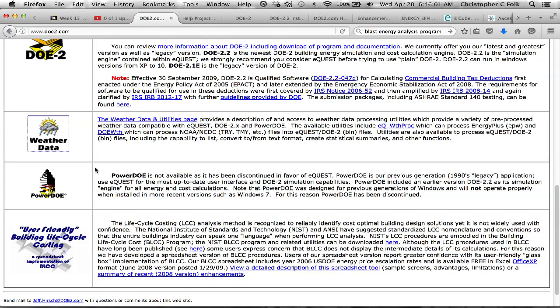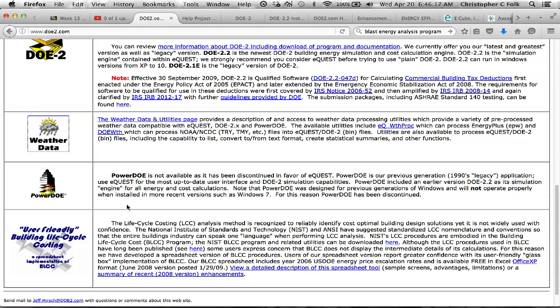Back to the site. Next, they talk about Power DOE. Well, Power DOE is not updated, is not available, and it's been discontinued in favor of eQuest. Oh, okay. So we don't want to use that anymore.